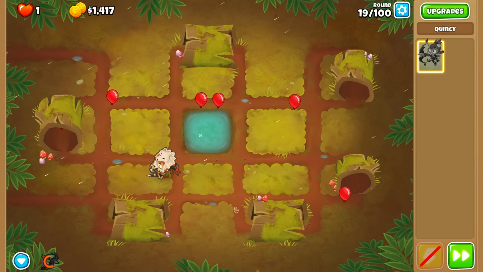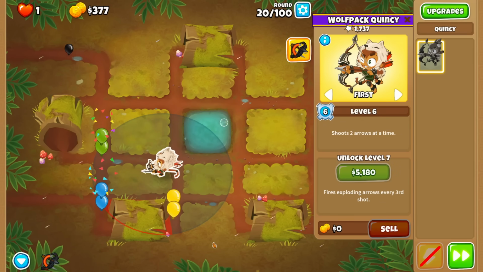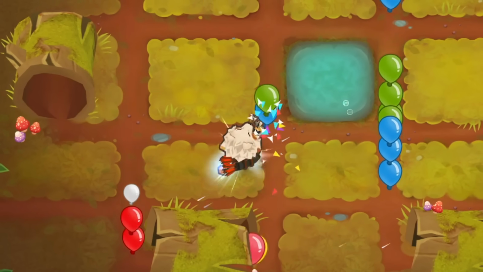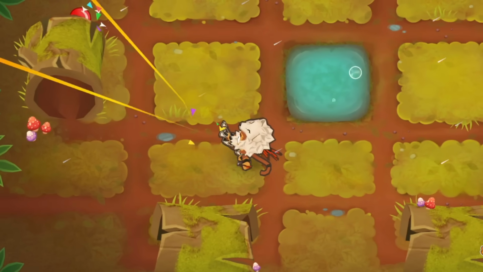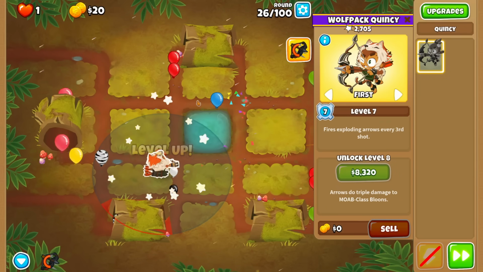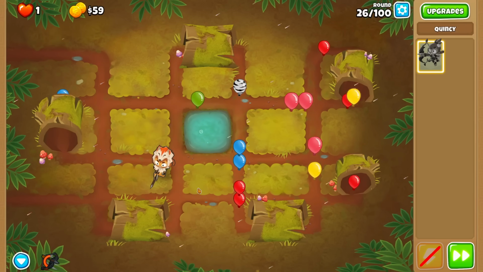It wasn't too long though before we moved on to round 20 where we could afford his level 6 level up where he now shoots 2 arrows at a time, making the rounds much easier. This let us coast until round 23 where we had to use his rapid fire to get by, but it was okay because round 24 is one of the easiest in the game as long as you have camo detection, which we do. This lets us pop everything and even afford Quincy's level 7 on round 26, which now lets every third shot explode, dealing extra damage and lets him pop lead.